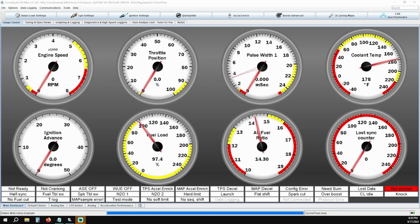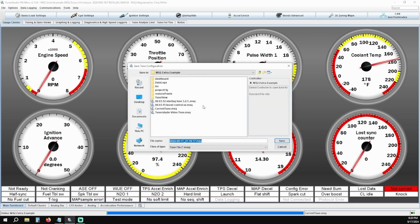If you end up clicking all of the right buttons, you are now live viewing the base tune file that is on the ECU, so this would be a good time to save a copy of this. In fact, it's always a good practice to save multiple copies just in case you accidentally corrupt a copy or make too many edits and need to backtrack. First, we want to save the base tune file as it sits, so this can be your earliest point of reference. I like to label what the tune file is and then the date, so in this example, we're going to call it base tune and then today's date.